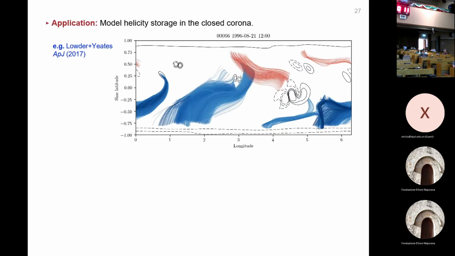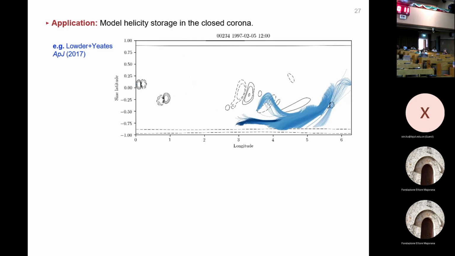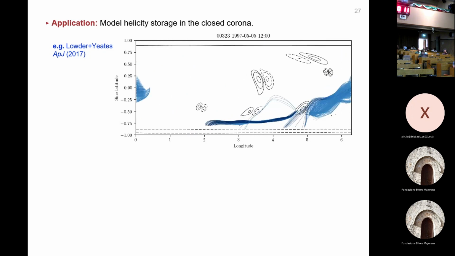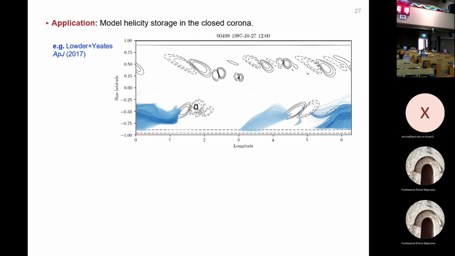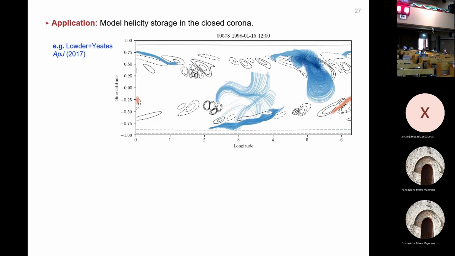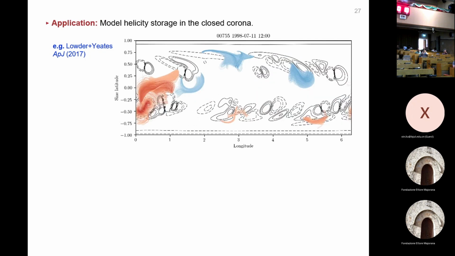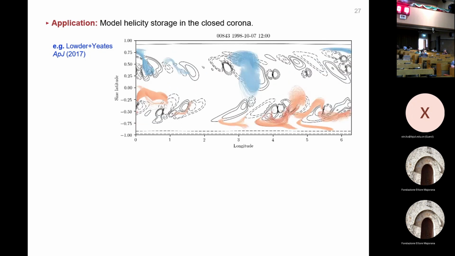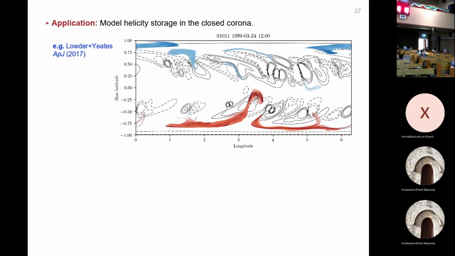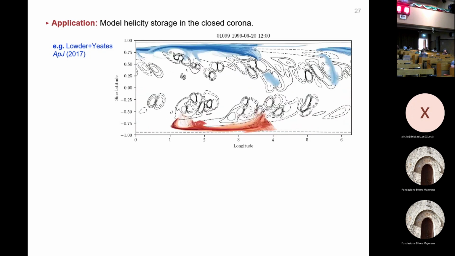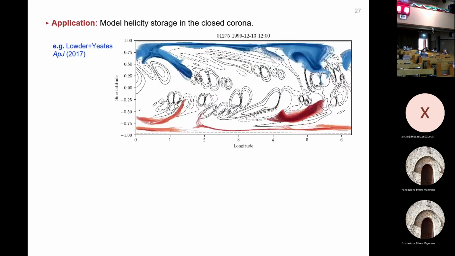So this is just to give you an example of the kind of thing you can do with this. This is a simulation that I looked at with a former postdoc, Chris Lauder, and I basically gave him the task of trying to identify these magnetic flux ropes, as we call them, the bundles of twisted field in the atmosphere during this simulation, by using a threshold of field line helicity. So places where this field line helicity is above some arbitrary threshold. It's in spherical geometry. I've just flattened the whole sun out into a rectangle here.